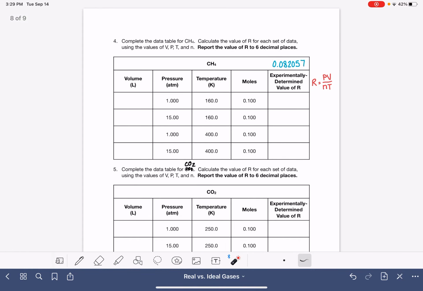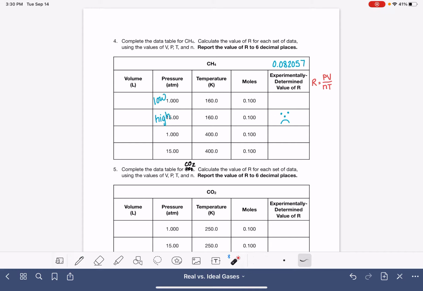To figure that out, you'll be looking at the pressure and temperature data. So let's just say, hypothetically, that this is our worst value of R right here. Like that's the worst value that we can come up with. If we're looking at the pressures for that terrible value of R, we can see that we obtained it when we were operating at a high pressure. So this is a high pressure, and 1 would be our low pressure.